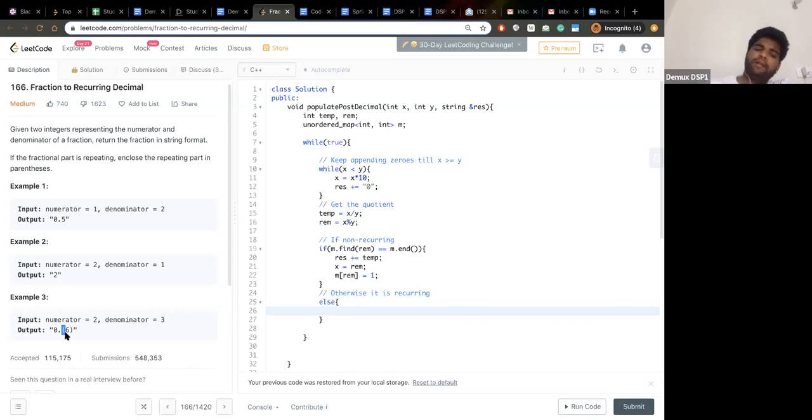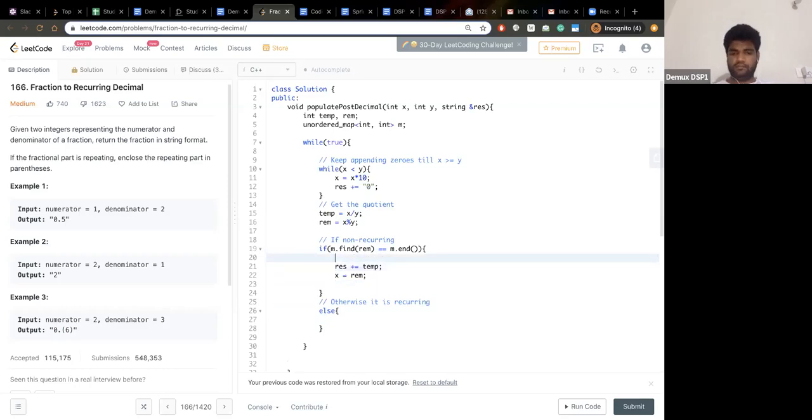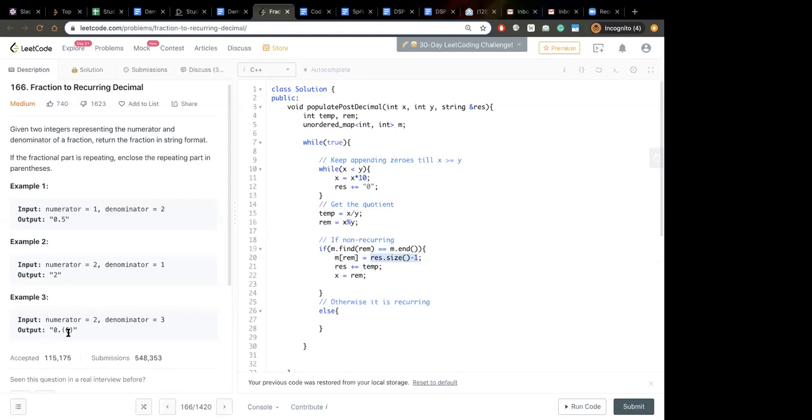Can you keep it in the map itself? Can you do something like this? What have I done? For every remainder that I have encountered, I am maintaining the starting position in my resultant string where I put that number.